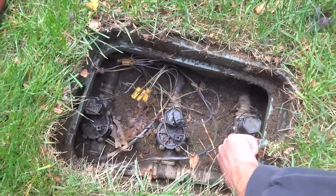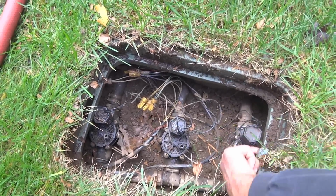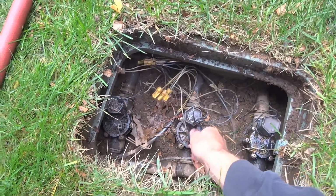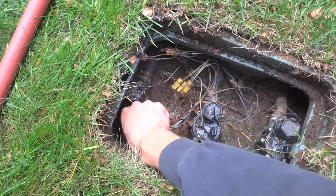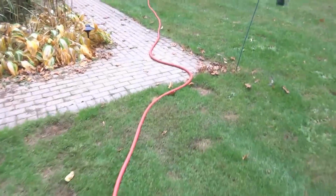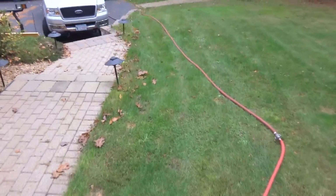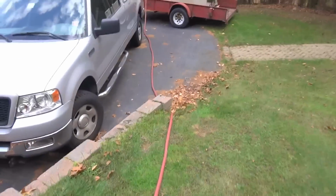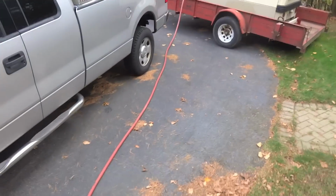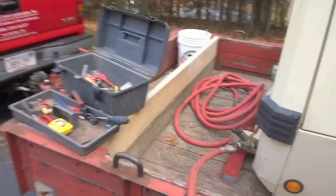And with our compressor, we can handle quite a bit. So I'm going to open up 3 zones. Make sure those are all open. Alright, we'll walk over to the compressor. Now it's important that you have valves open when the compressor is running. That's why I opened them before. Just as a precaution, you don't want any pipes bursting from the pressure. Probably not going to happen, but it's not worth taking a risk.